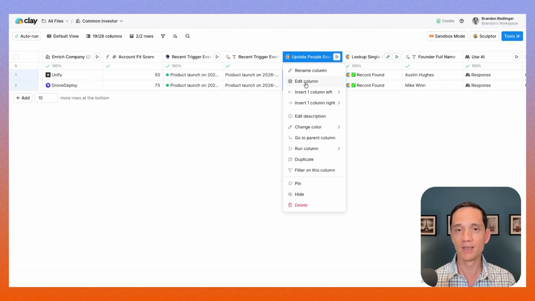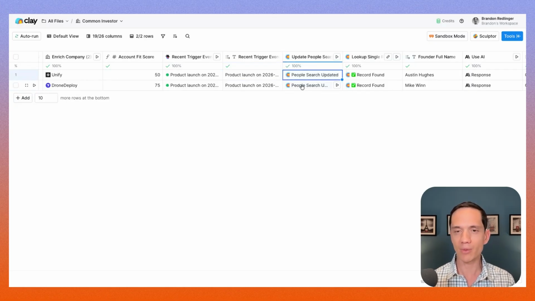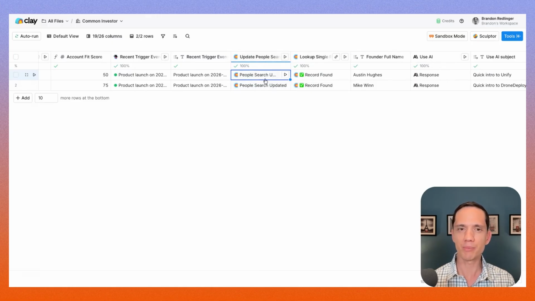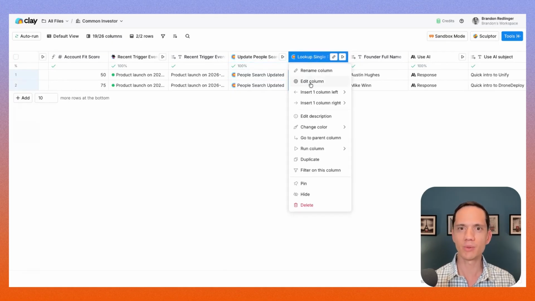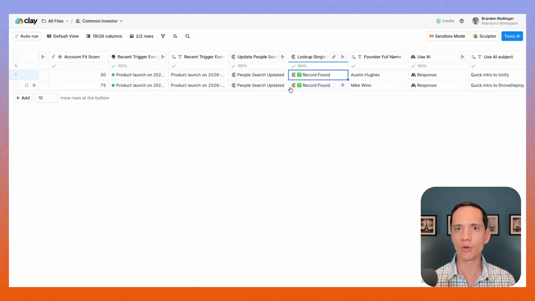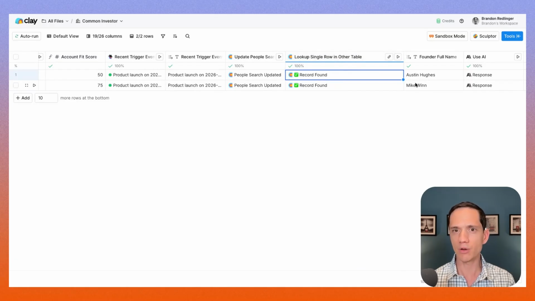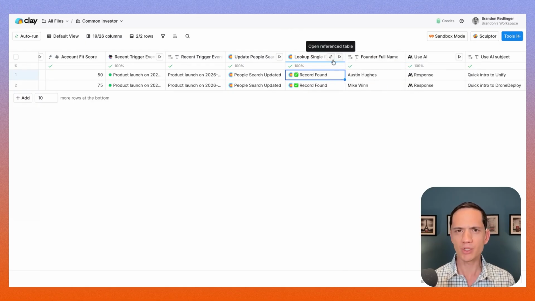All I said is find me the founders or co-founders, and that's what it came back with. And then that's in a separate table, but I want to pull that information back into this table. So that's what I'm doing with the lookup single row from another table. I'm looking up this row from the table that I just found the people from. So pretty easy, pretty straightforward, finding people, then pulling them back in here.